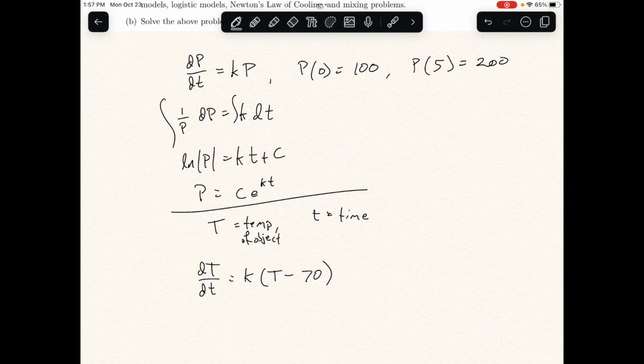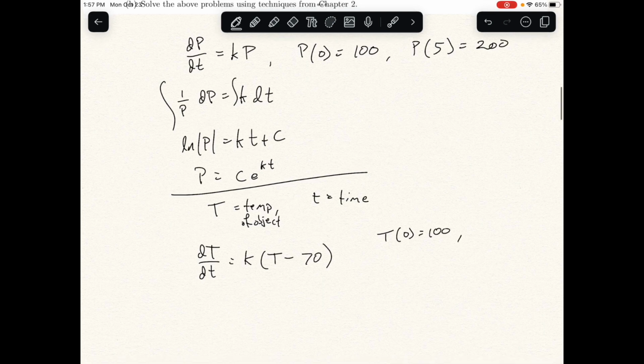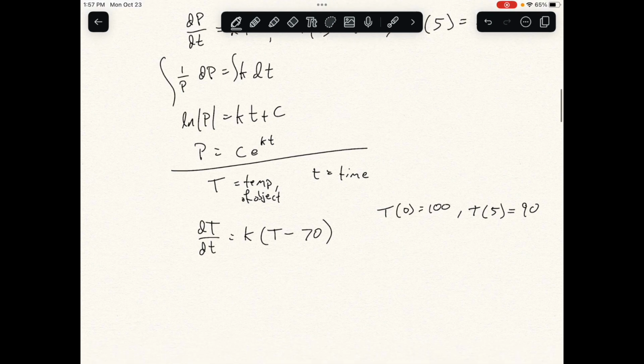All right, this is also separable, so you would solve it in the same sort of way. It would probably give you some information like the initial temperature of the object is 100 degrees, like when it gets taken out of an oven, and maybe 5 minutes later, if t is in minutes, then the temperature might be 90 degrees. So you could solve it in those sorts of ways, and you could ask further things like how long does it take for the temperature to reach 80 degrees and so on and so forth.